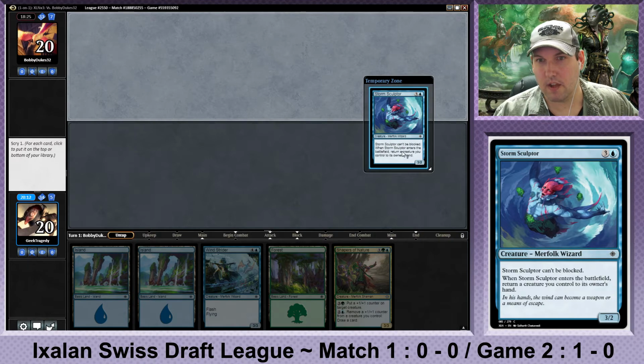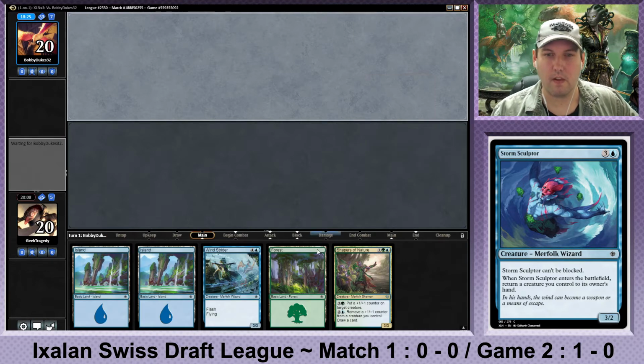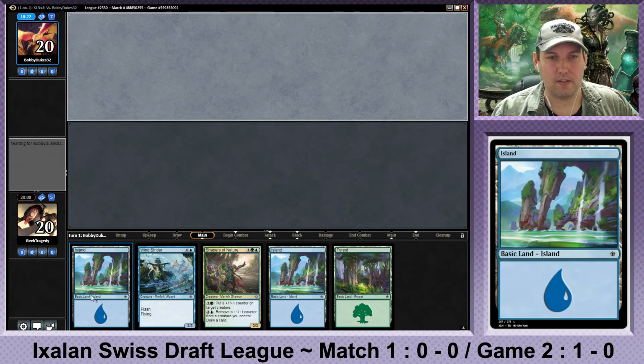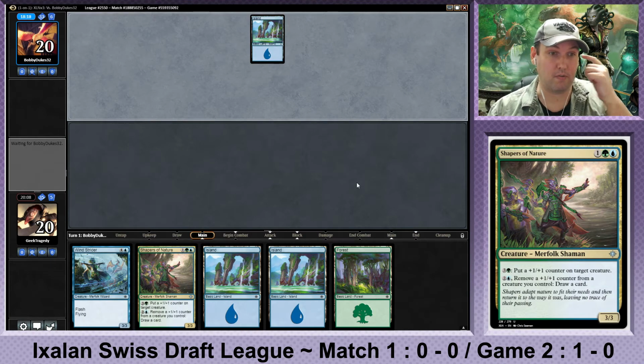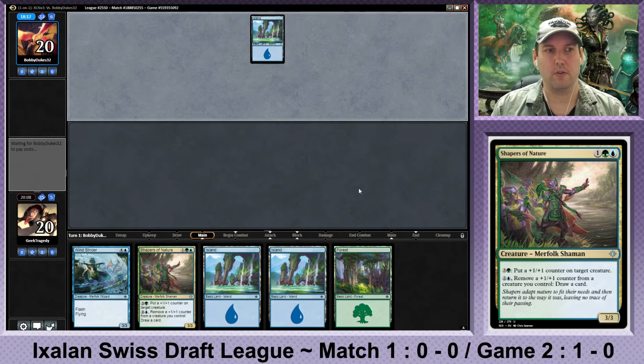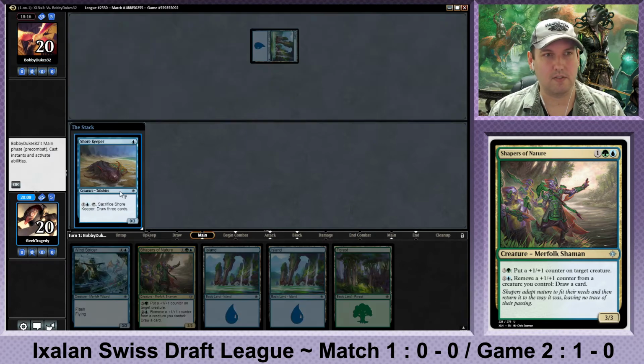Okay, this we can keep. And do we want to put that on top? I think I'm gonna put that on the bottom. So this is not ideal for us. We do have a turn 3 play like we did before, and it is Shapers of Nature, which is great for us. But overall, yeah, those first 2 hands we got dealt were just awful.